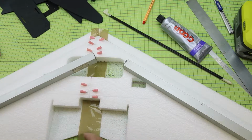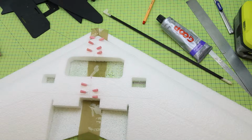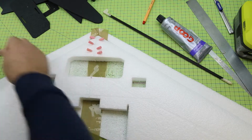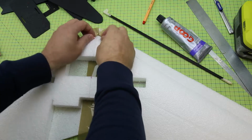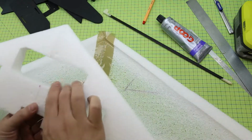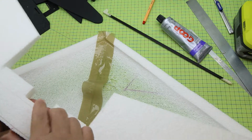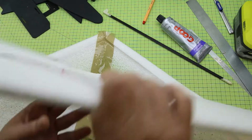So I left this probably about 2 hours. I was busy. I think it's enough. 1 hour should probably be enough. It's a little tacky on the bottom. I'll be careful not to move it.